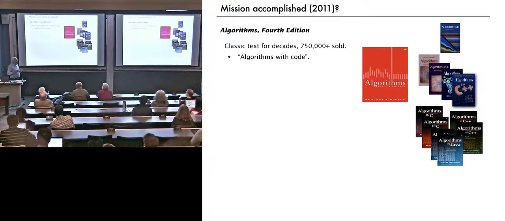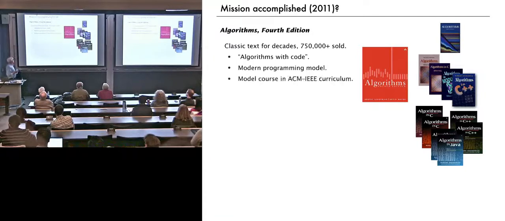And it's algorithms with code. It's a study of algorithms where you actually have the code to work with to understand the performance of algorithms. The fourth edition, which is the red one I'm showing there, uses a modern programming model. Our algorithms course is a model course in the recent ACM curriculum.